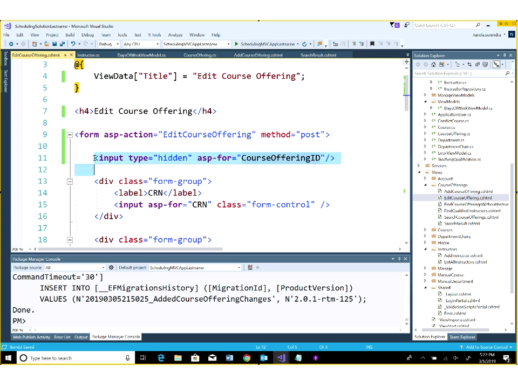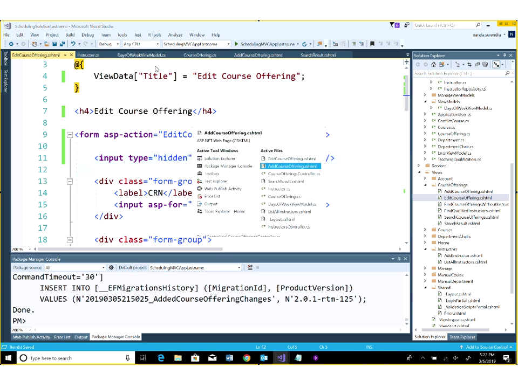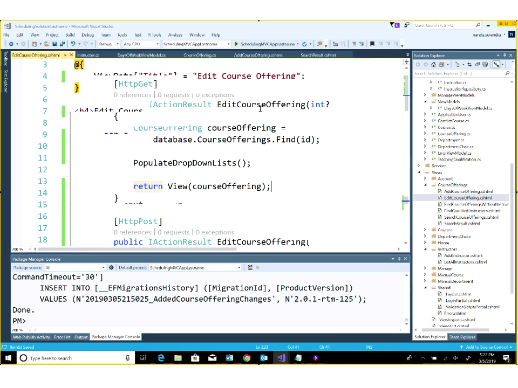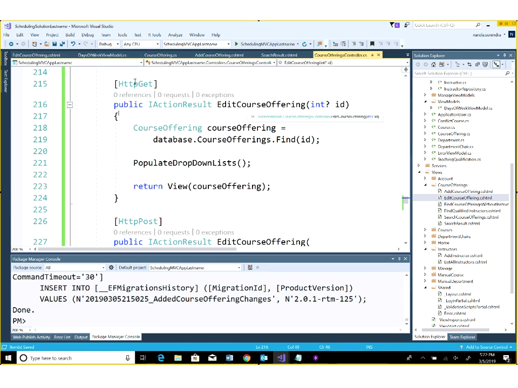The major change in the form is this input type hidden, and the major change in the get, there is my controller, course offerings controller, in this edit, in the HTTP get, is I have this ID as a parameter. I find that particular course offering object from the database and send it over to the view.